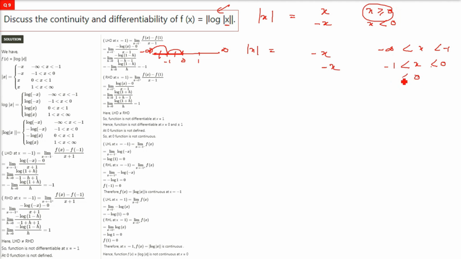When you go above 0, there are two intervals. 0 to 1: when x is between 0 and 1, x is positive, as you can see on the number line. So you don't write positive, it will be x only. But when you go from 1 to infinity, again, when you are above 0, it will be positive. So 1 to infinity will always be positive, right? We are just making more intervals to encompass that log version. This has been done for the log thing, okay? I hope you got the idea. This is very important.